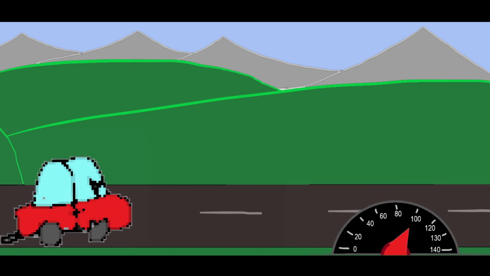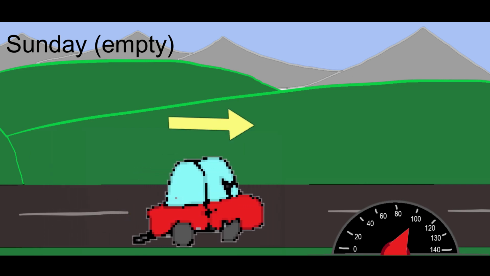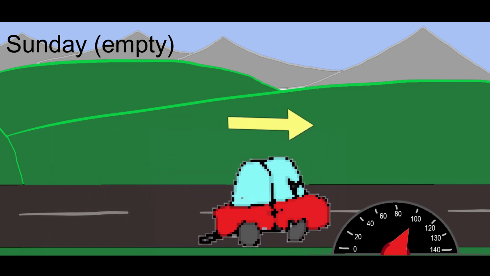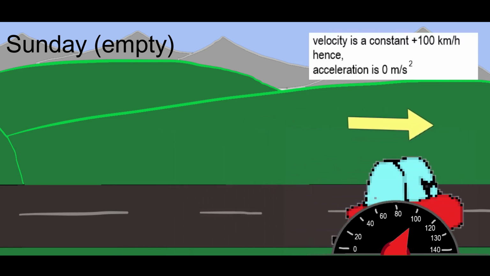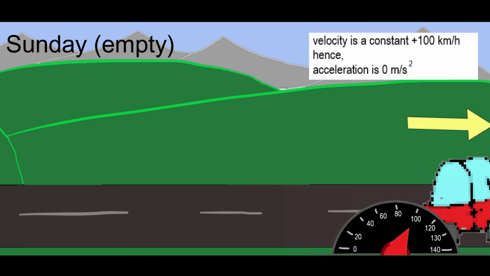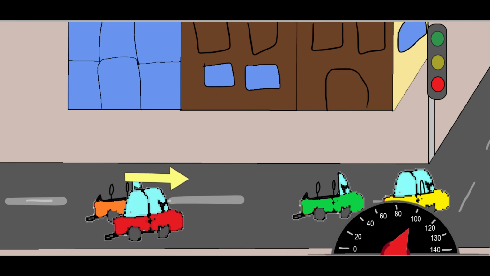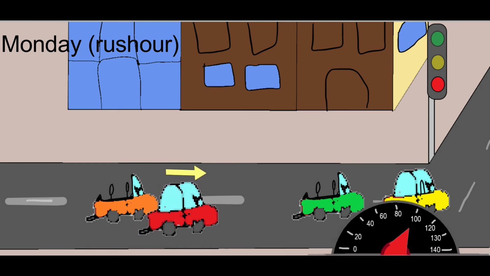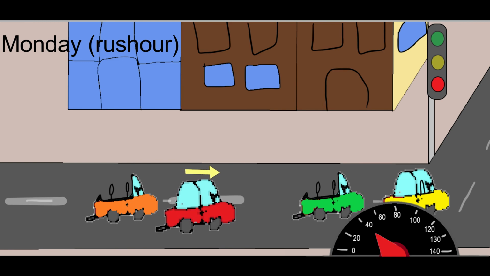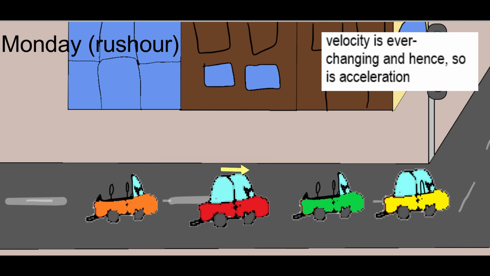Say you are cruising down the city highway on an empty Sunday. You are on cruise control and your velocity is a steady 100 kilometers per hour. In this situation, your acceleration is equal to 0. This is because acceleration is the change in velocity of an object, and your velocity is unchanging on the serene highway. However, if you were driving through the main streets of the city on the Monday after during rush hour, your velocity would constantly be changing as you would be maneuvering through traffic and different intersections and stopping at traffic lights and taking off from there. So, at different points in your journey, you'll be accelerating in different ways.